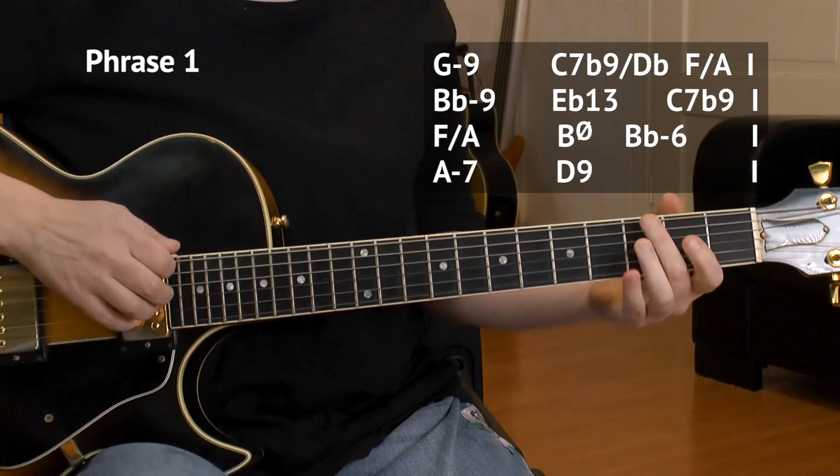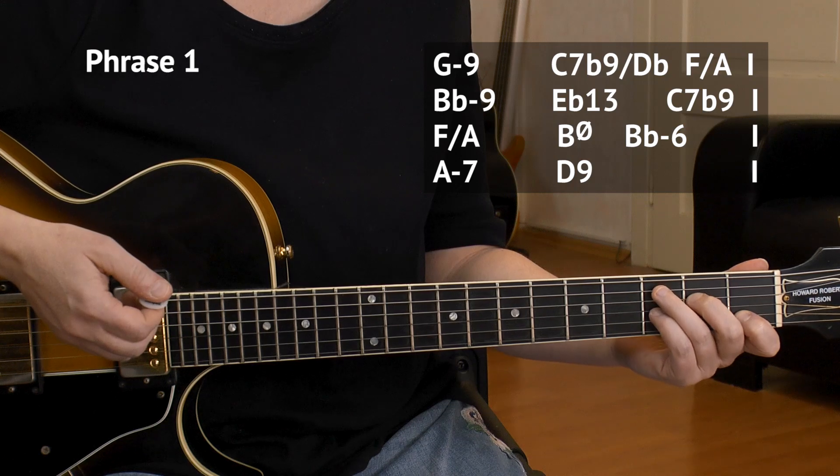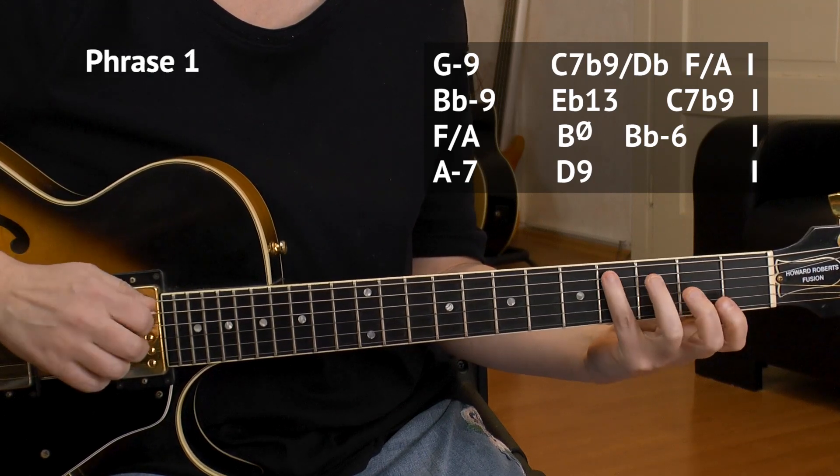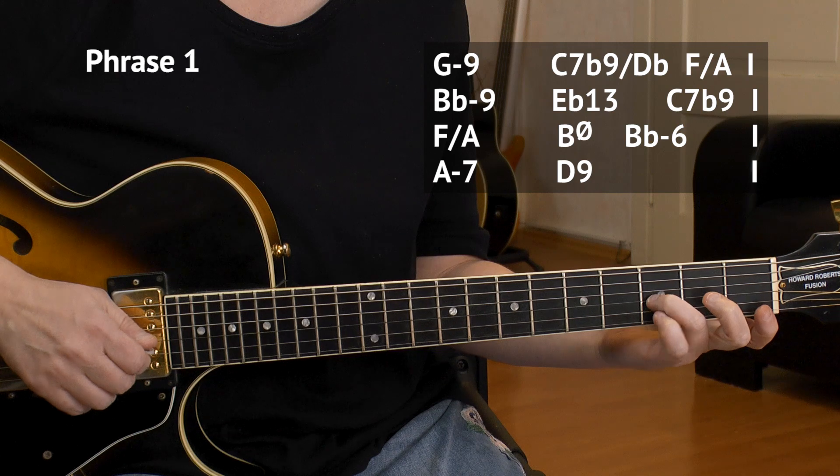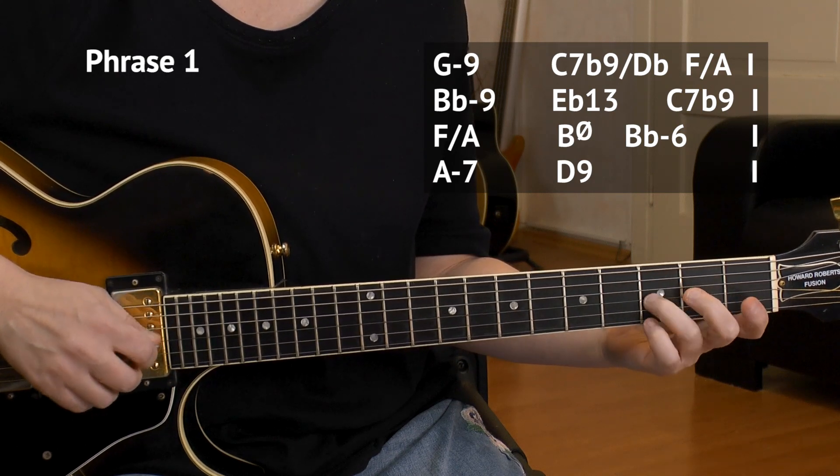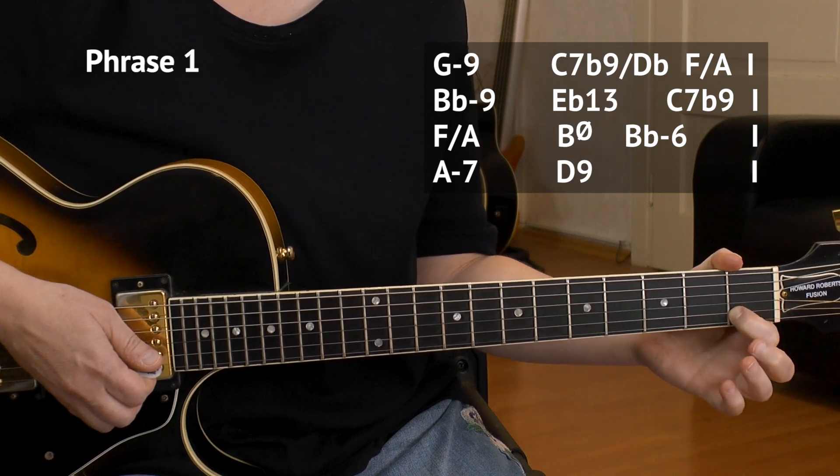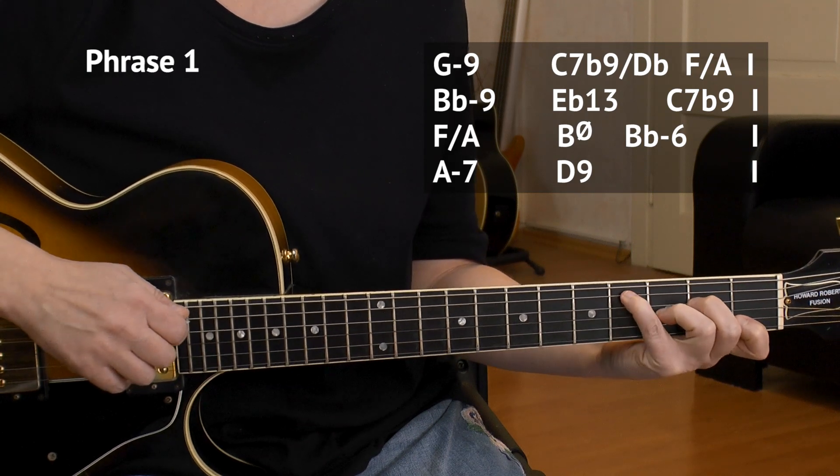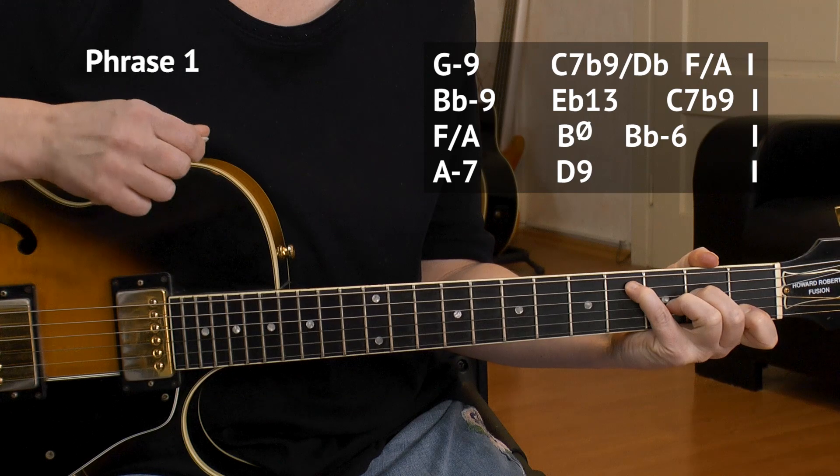Next, that's a 2-5 G minor to C7. I could have played this C7 regular cowboy chord, but I play my trademark C7 flat 9, with the flat 9 in bass. It might be a little hard if you're a beginner, but let's try it. The D flat in bass, then the E, B flat, and C. If you can't do that, you can also play a regular C7, but I think this one sounds so much better.